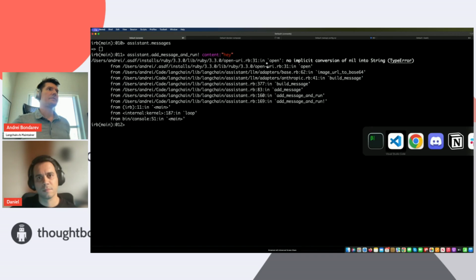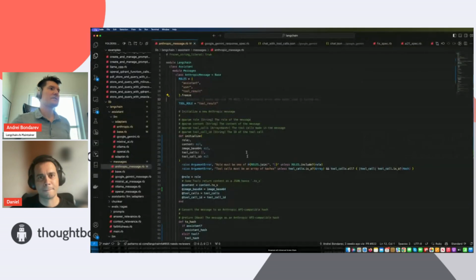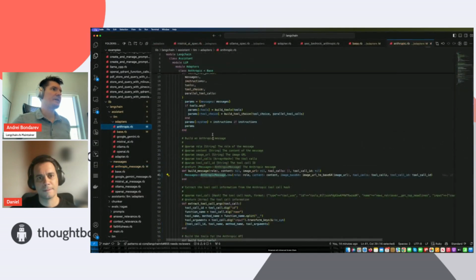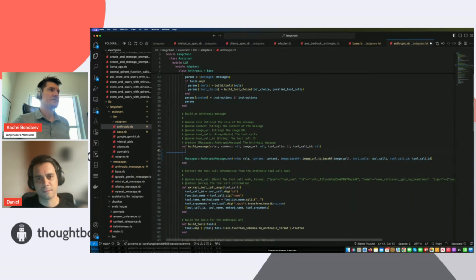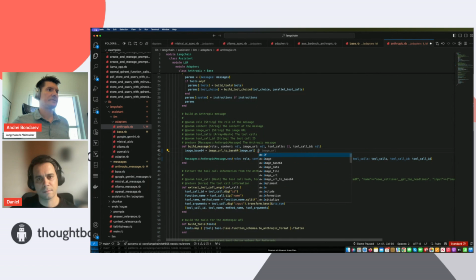Yeah, because you didn't pass anything, right? I think in here we shouldn't just convert it. We should pass it if it's in there. So we can do image base64 if image URL.